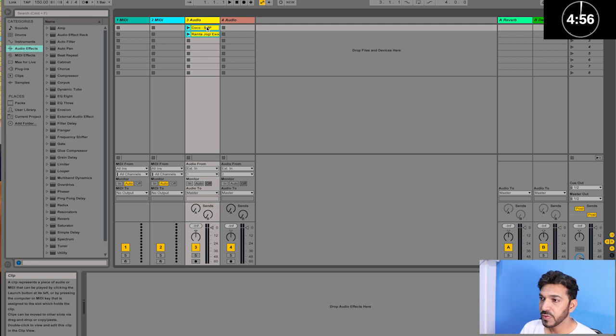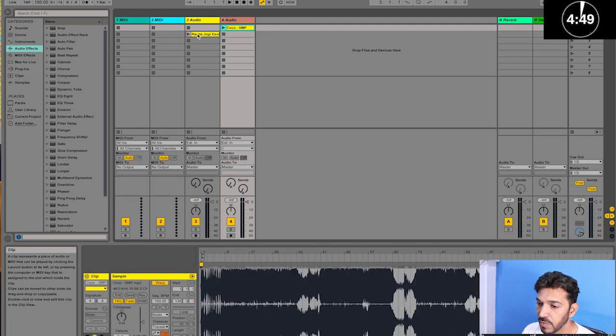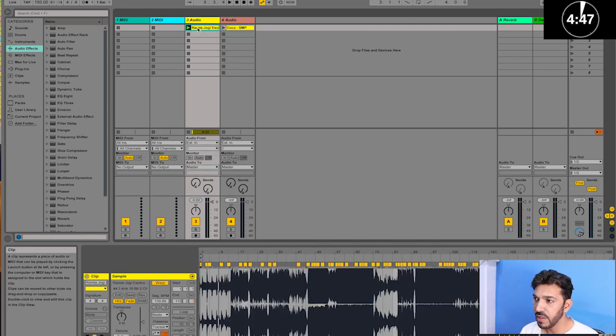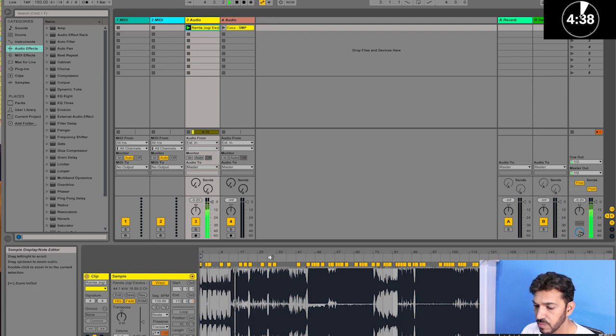In Ableton, we drag these tracks and import them. Let's assign them each an individual channel. First we need to hear Ramta Jogi, which we double click to hear. This will be the part where we'll start the build up and use the main drop of the other track.